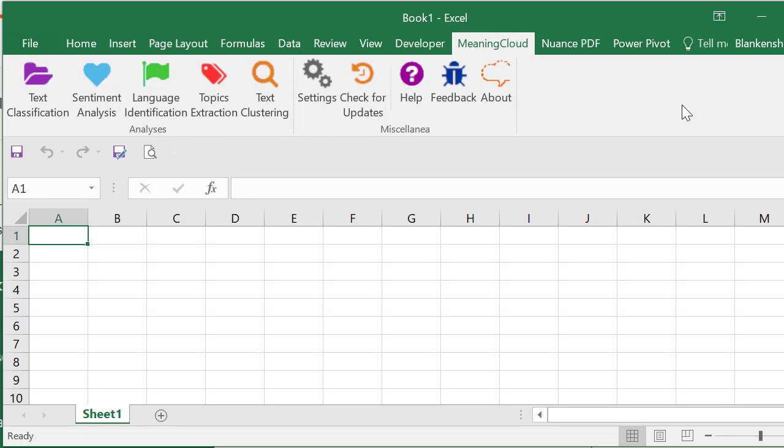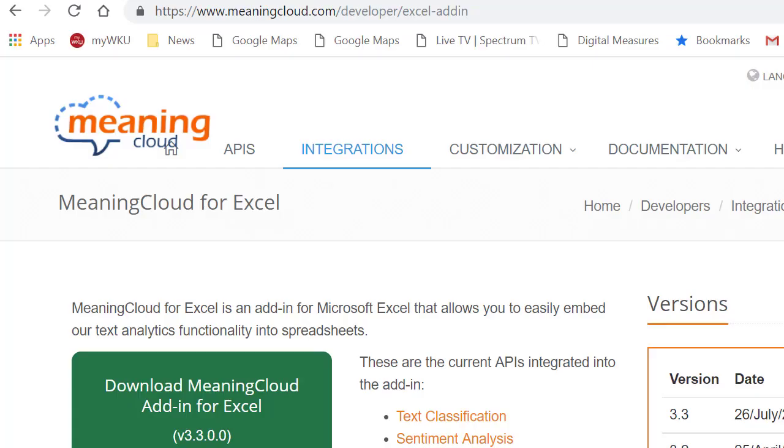So what you'll need to do is go to a website, and I will provide you a link to this website. The name of this website is MeaningCloud.com, and this is the link that I'll give you, developer/Excel add-in.